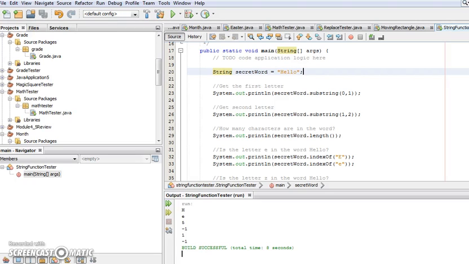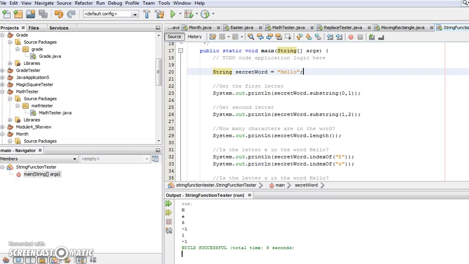I wanted to talk a few minutes about the FRQ for the hidden word, one of the easier FRQs that I've seen. In the FRQ, we're given this scenario of a guessing game where we have a secret word.